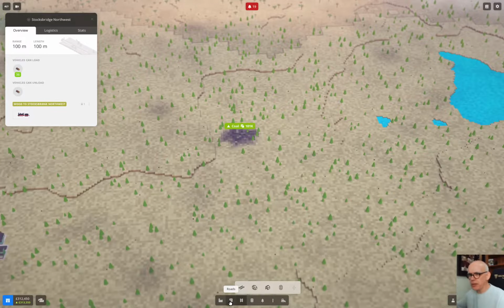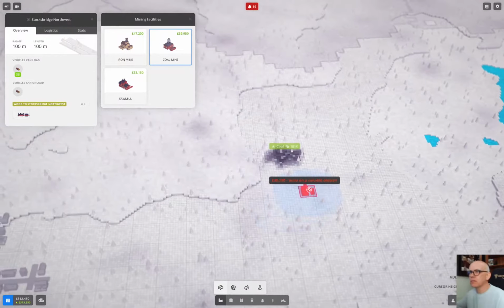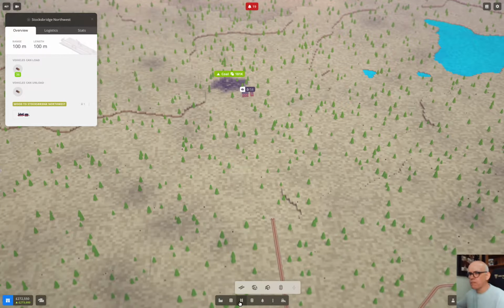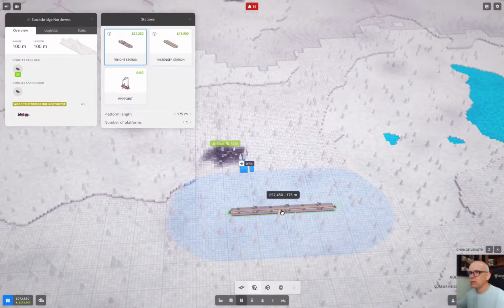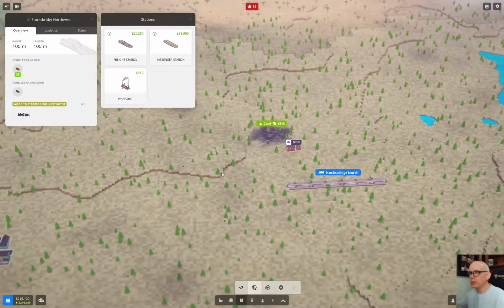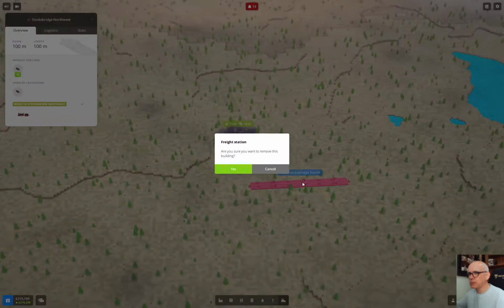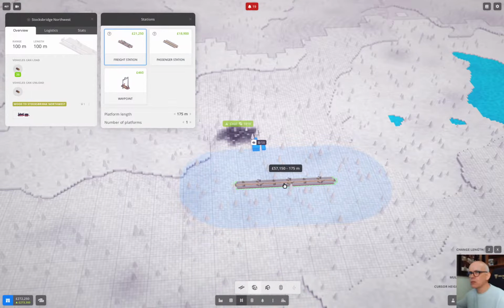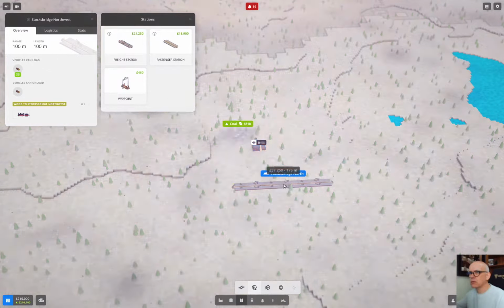Tell you what, let's put the coal mine down first. And then we can picture a little bit better where we want the station to be. I think maybe something like that. Or maybe we should bring it back a little bit. Yeah. Let's put it there.